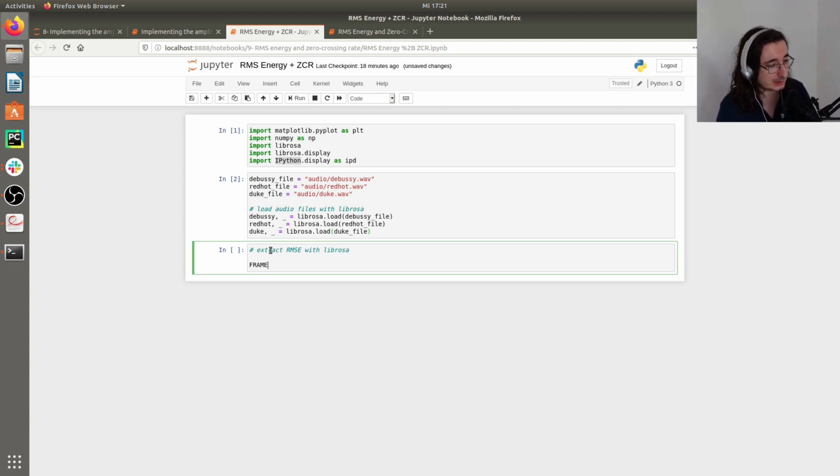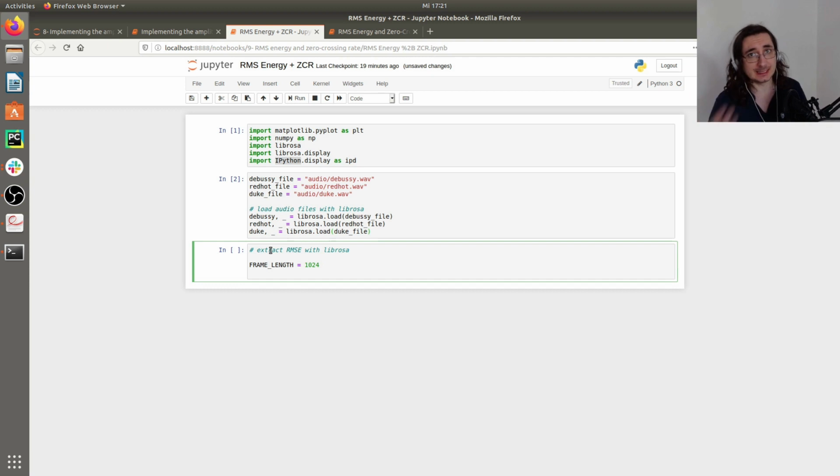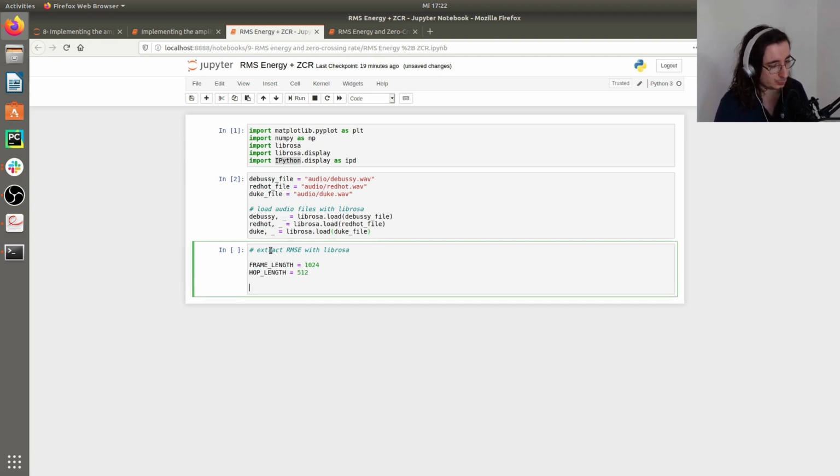But before we do that, let's create a couple of constants or variables. The first one is frame length, and I'll put this equal to 1024 samples. I'll use the same one that we used in the previous video, and same thing for hop length, which should be equal to 512.